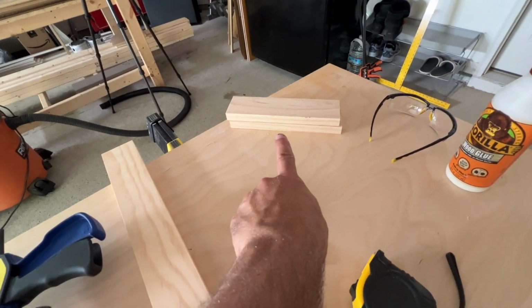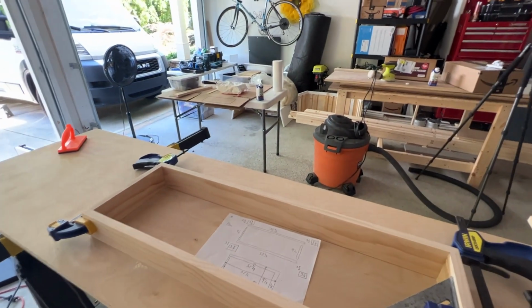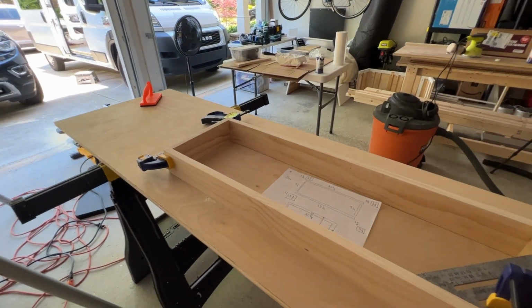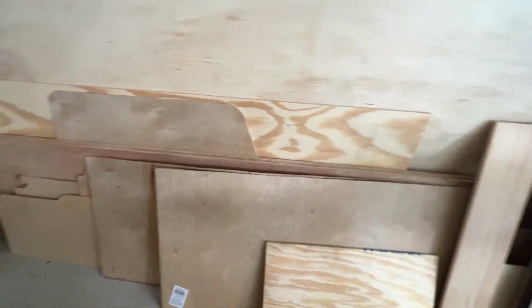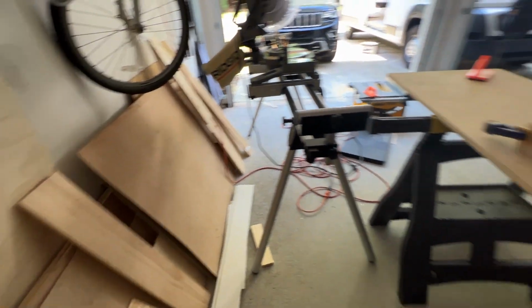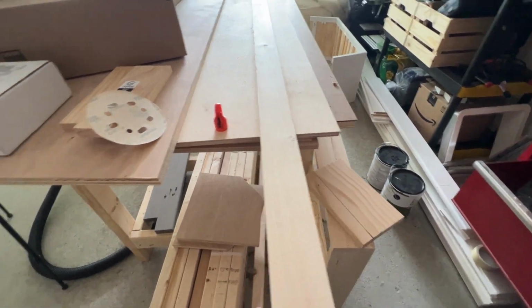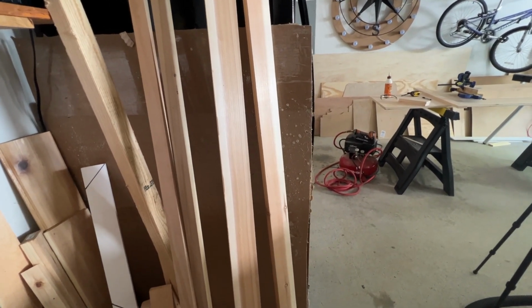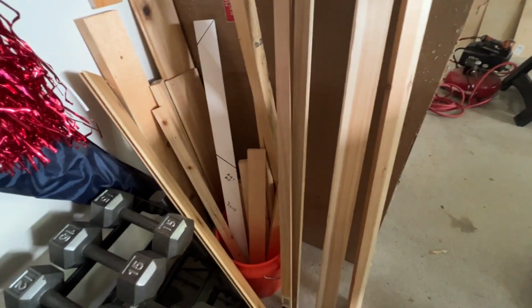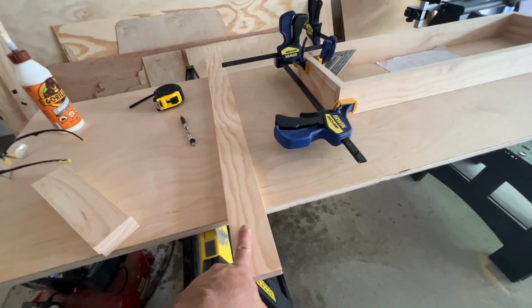I've got those two already cut to 9 1/2 inches. I've got this cut to 37.5, and somehow I am out of 1x4 or 1x3 wood in the shop. I've got all this stuff, but somehow I am missing a piece of 1x3. I've got some poplar over here that's 1x3, but this is crazy expensive, so I don't want to use it just to rip off a little piece. I've got some cedar 1x3 that I've got to use for the frames for the AC unit and the Maxxair fan, so I don't want to use that, and all that stuff doesn't fit. So back to Home Depot to get one piece of wood, and then we're going to start on the frame.